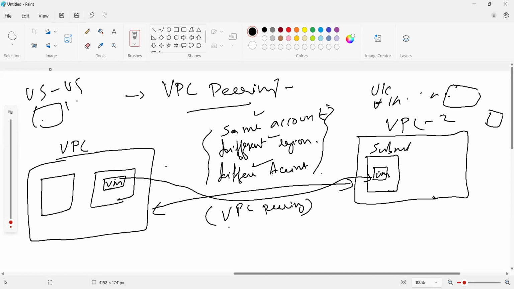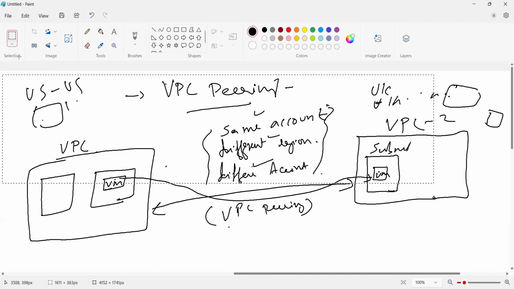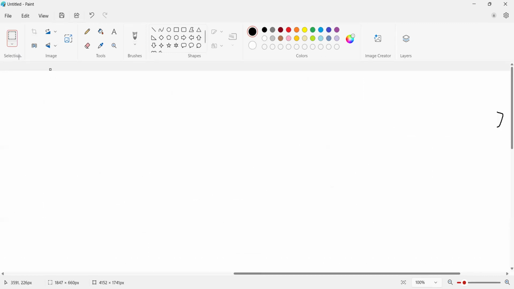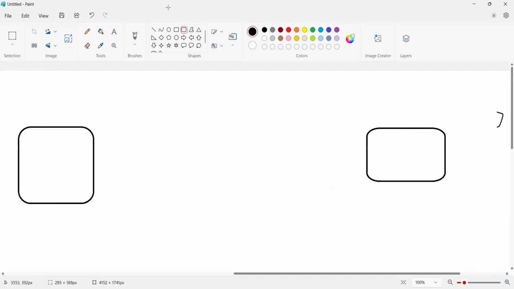Okay. So we can set up a lab for the same, so you will get more idea. So consider like that we have a VPC here, and here also we have a VPC.